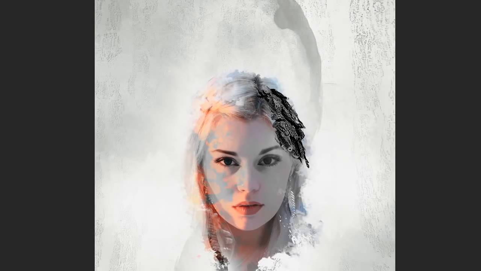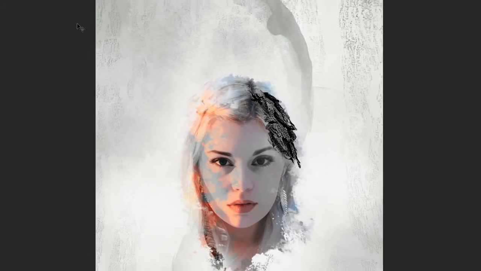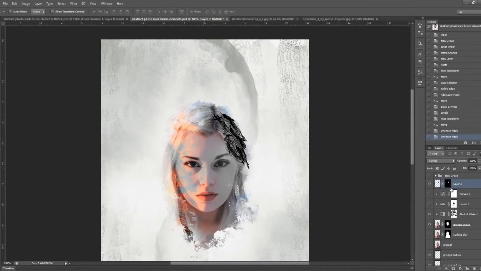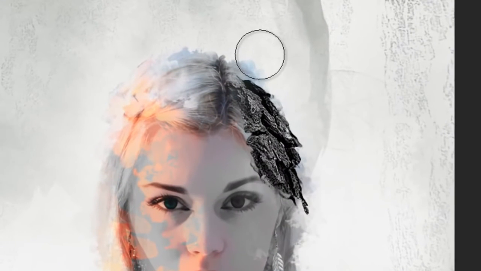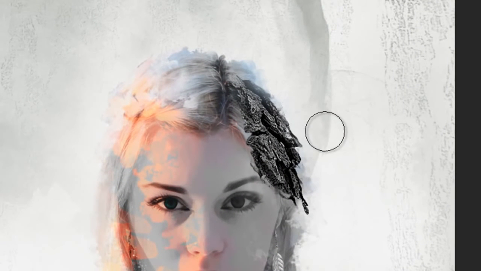That's the effect so far. You might want to use a soft eraser tool just to fade out the edge a bit, so it fades the image into the background.